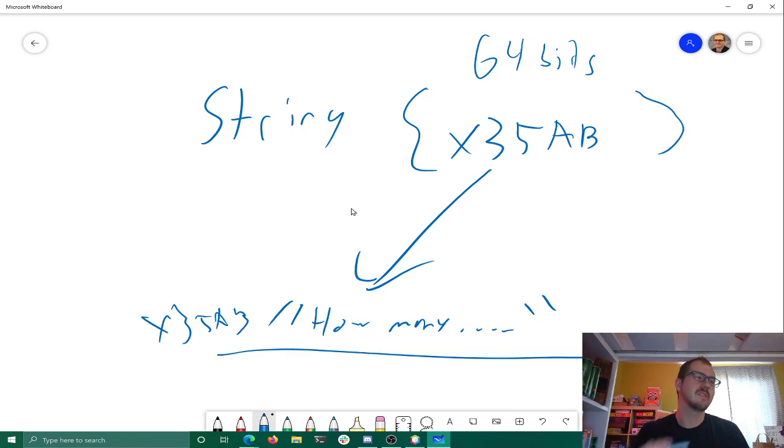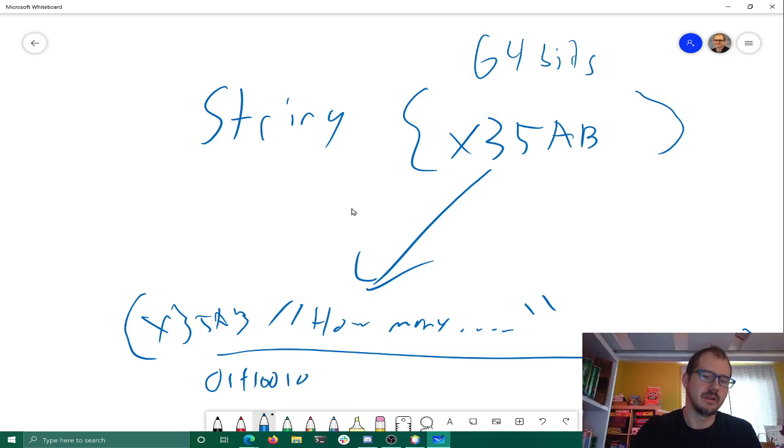Remember, each character takes up some room. I don't know how Java does it. It's whatever. It will figure out how much memory it needs. So like, I don't know, x35cf. I'm making this up. This is just an illustration. So that chunk of memory then will hold my string as zeros and ones, right? 0, 1, 1, 1, 0, 0, 1, 0. Just a bunch of bytes and bits here.